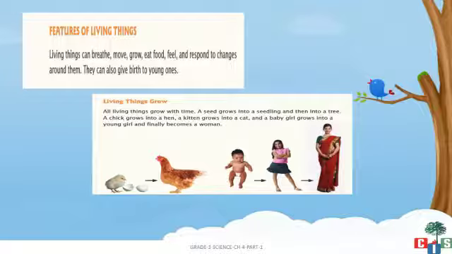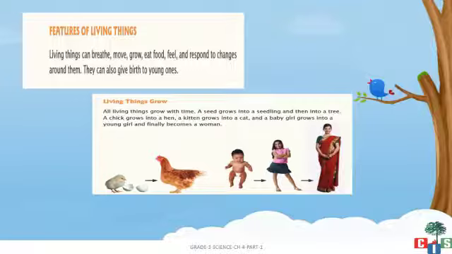A seed grows into a seedling and then into a plant. Yes, we all can grow a seed. Yes, in the garden near us we can grow a seed. That seed will convert into seedling and it is rainy season going on right now. So the seedling will also convert into a tree.